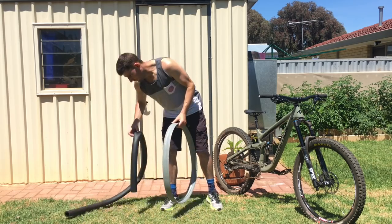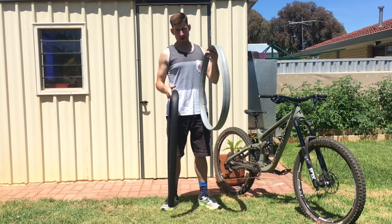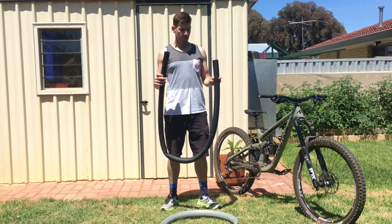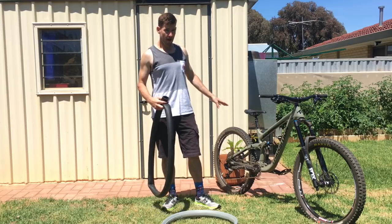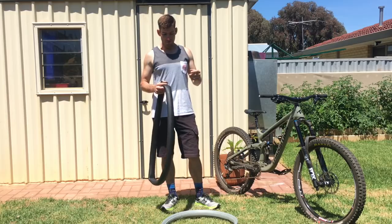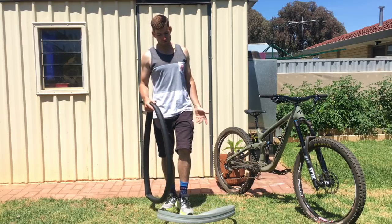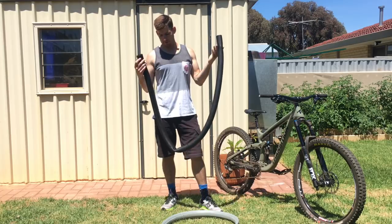Compare this to my 10-buck chuck. This one's 250 grams, this one's about 150 grams. Just on a side point, I don't think I'll run without rim protection in the tyre from now on. So whether it be the CushCore or this, for the extra weight that it adds, it's not noticeable, even though that's 250 grams, which should be noticeable. It's not really noticeable, and with this one, it's less noticeable again.